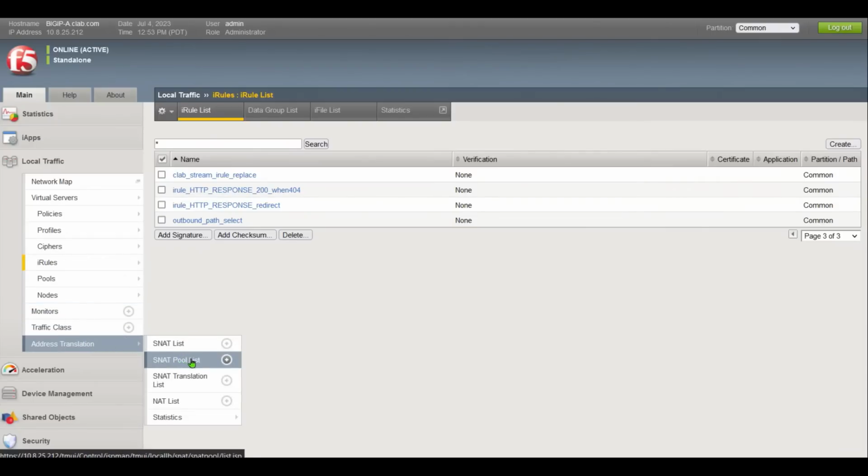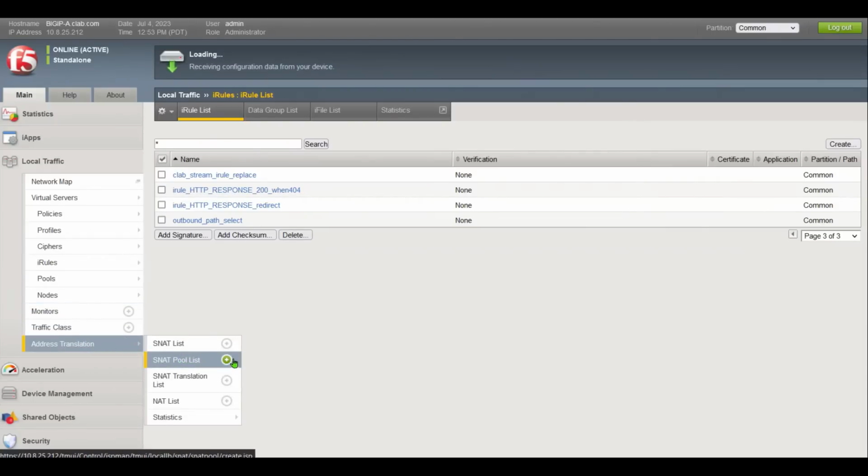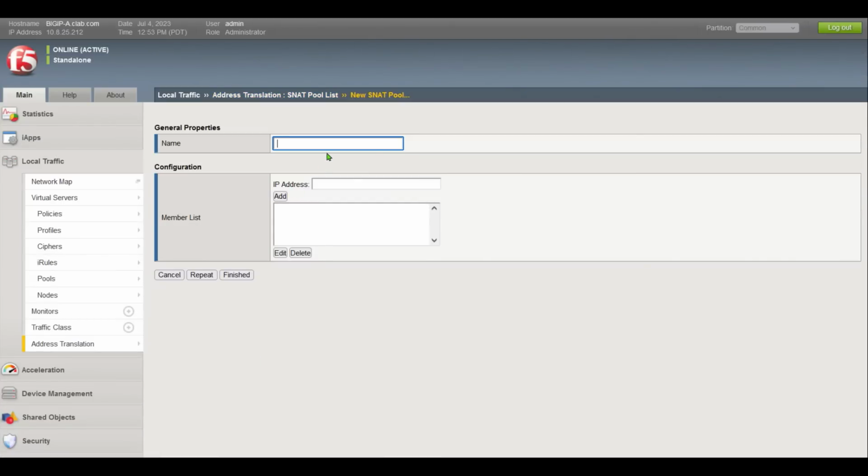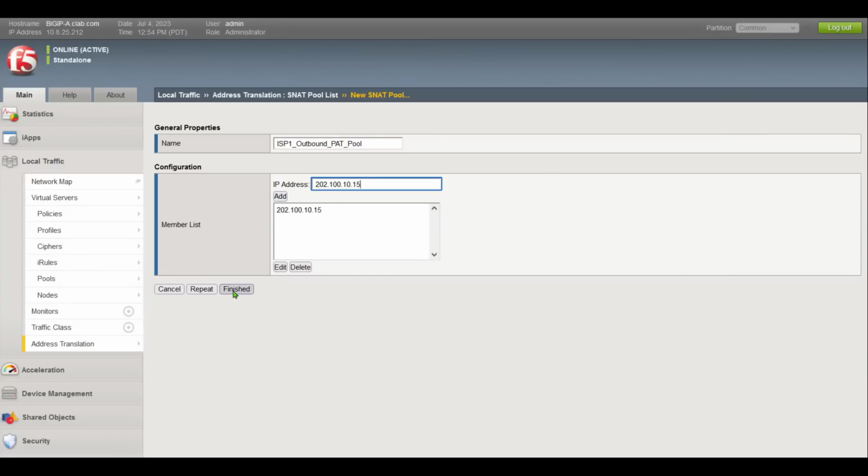We will go to the SNAT pool list and create the first pool for SNAT, SP1, called outbound path, which will translate to 202.110.15. Click finish.